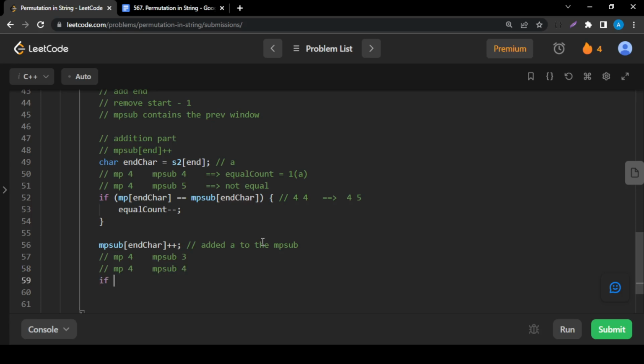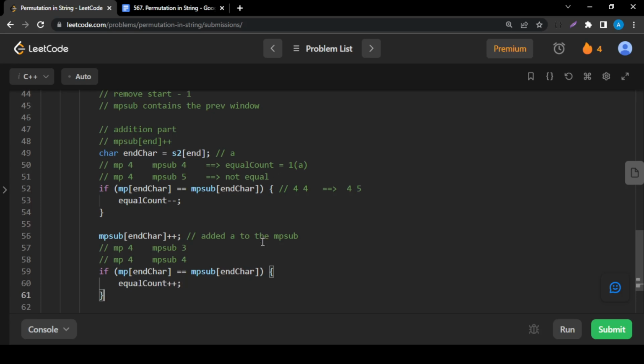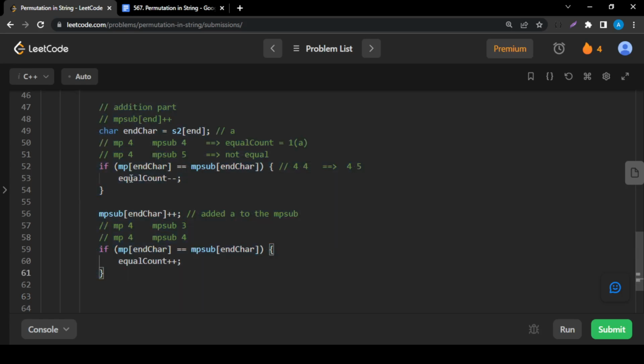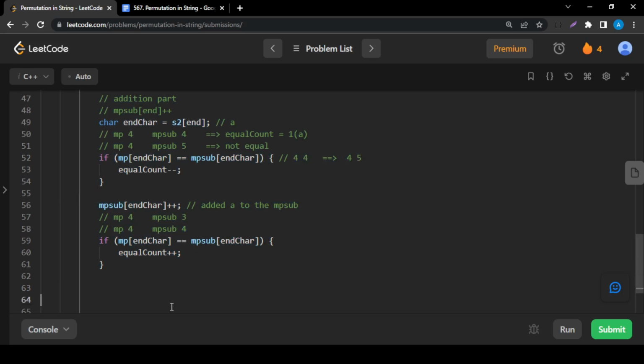So if MP of end char is equal to MP sub of end char, then we'll do equal count plus plus, because we have found one more character whose frequency has become equal. So this is the addition part. We have to take care of two cases: whether earlier it was equal, or whether now it is equal.